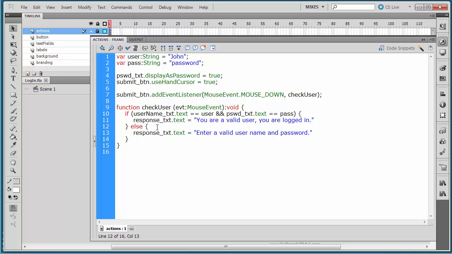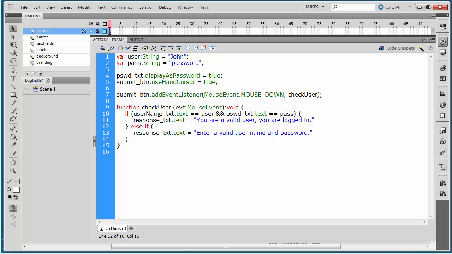So the first thing you'll notice, I've got an if statement that says if username is equal to user and password is equal to pass, then I give this valid response. And then I come right down and I do an else, but this time I want to do an else if, because we're going to get a little bit more specific now about how we respond back. And we know that the else if can have its own conditional statement.